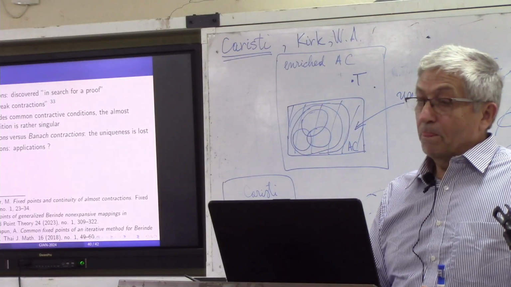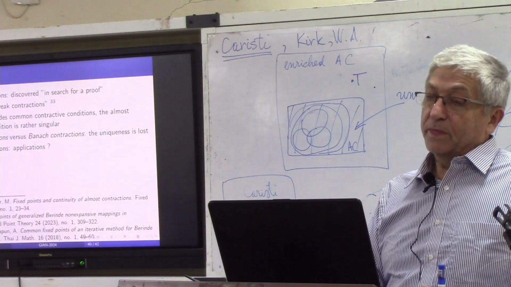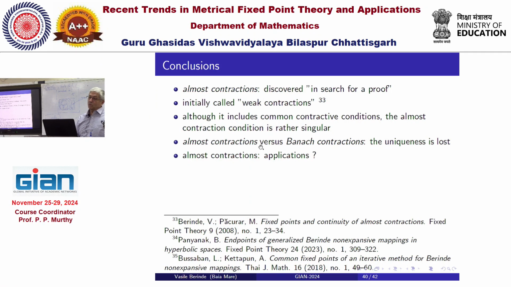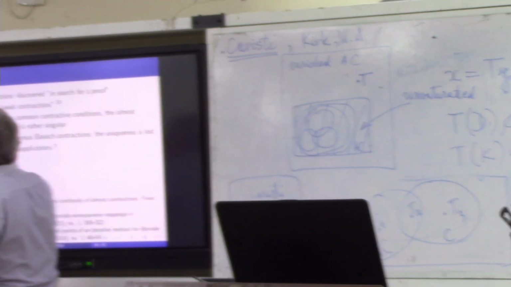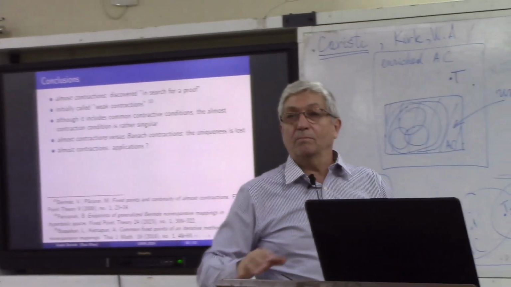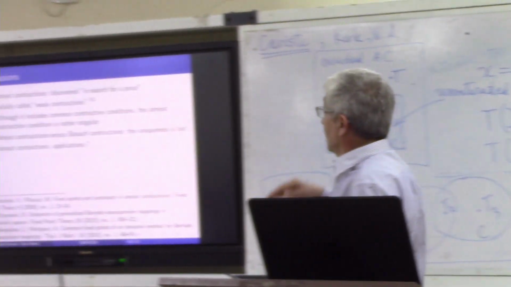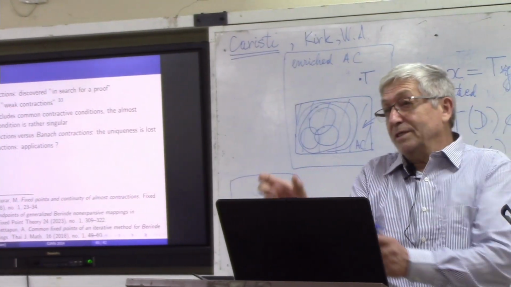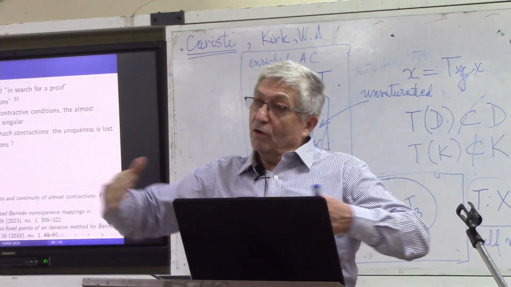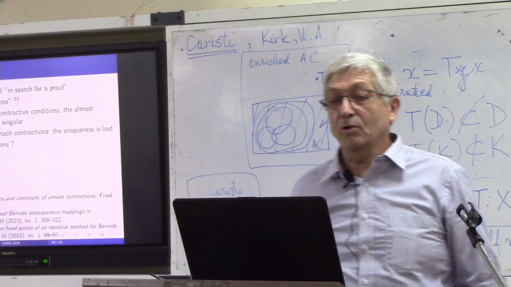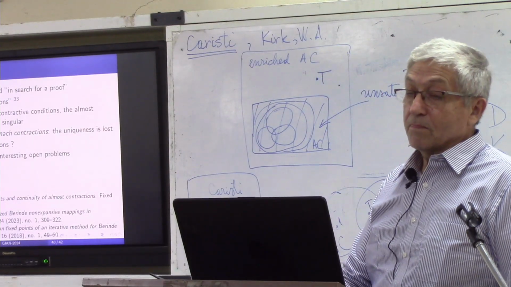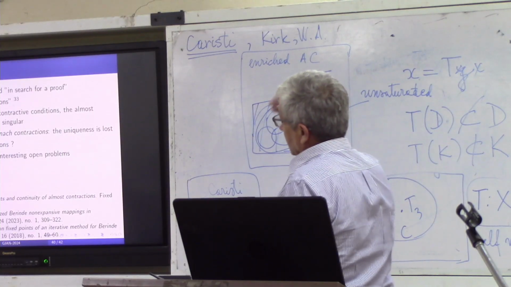So if we compare the fixed point theorem for almost contraction to the Banach contraction principle, we see that uniqueness is lost, but please look at the theorem I presented for almost contraction. All the others are present in the theorem from Banach contraction, except uniqueness. So this is its beauty. It's almost Banach contraction because, as I said, it's a union of a finite or infinite number of Banach contractions. And almost contractions have applications.